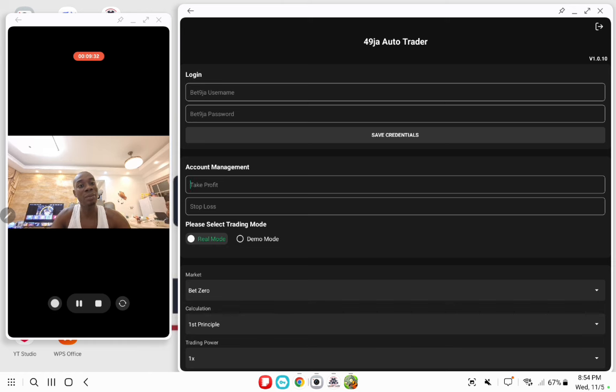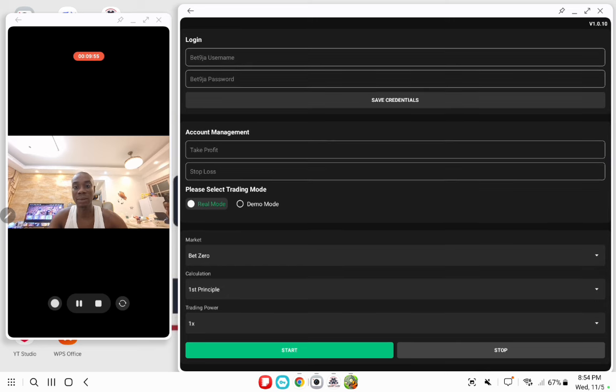On this page you're seeing now, it will bring you back to this page. So anything that makes the app bring you back to this page, two things are involved. One, either it has hit its stop loss or it has hit its take profit. So the take profit is to prevent the app from overrunning. That's the essence of these two things, which are very important in trading.